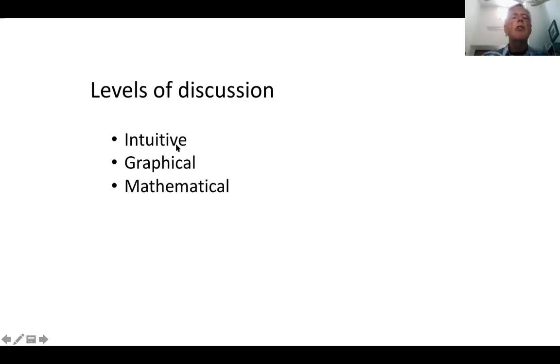I'm going to try to make all of the explanations intuitive, that is simply by logic and words explaining things. I will use to some degree graphical representations, and I will use to some degree in places simple mathematical representations. We simply have to do that, okay? I don't think you need to understand any of the math to get a lot out of listening to the course. You do have to be able to look at and interpret a graph, all right? There will be simple graphs. So those are the levels of sort of complexity at which we will talk about ecology.